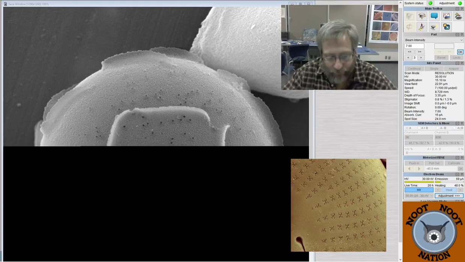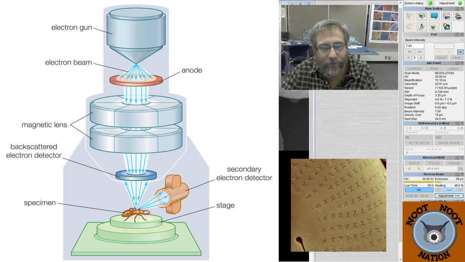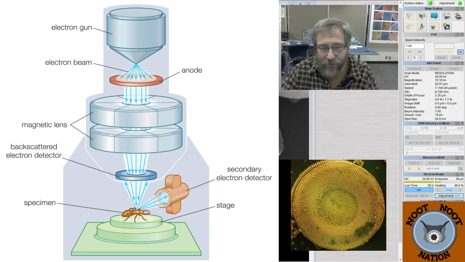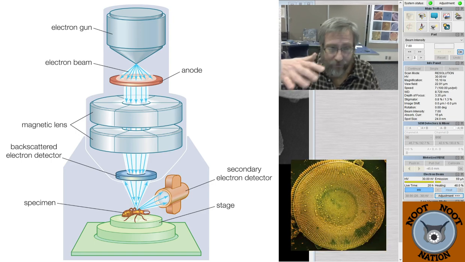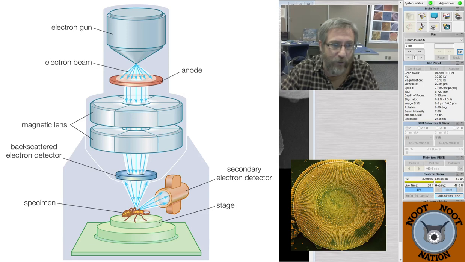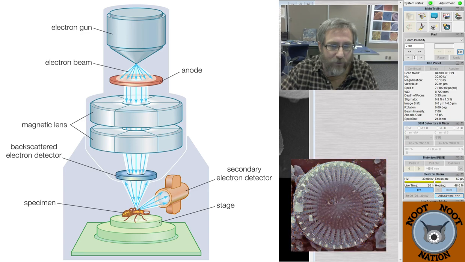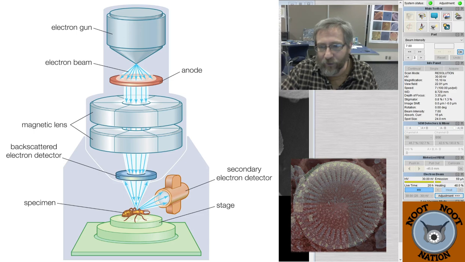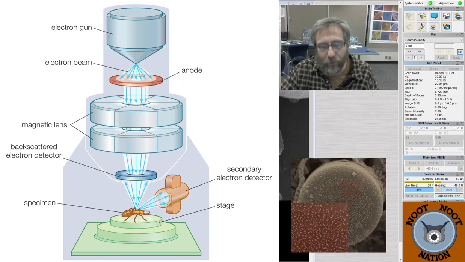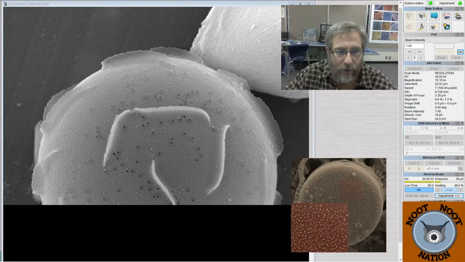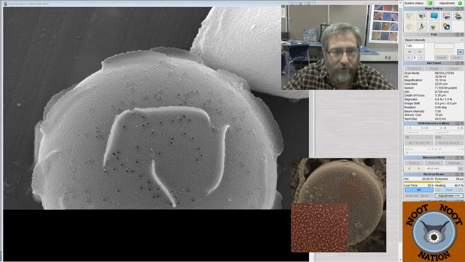Is the filament the electron emitter? Yeah, so the filament's the part that's up here in the electron gun. It's made out of tungsten and like a light bulb, basically. You put a charge through it, and then it makes a cloud of electrons up here in this Wehnelt cap. And then this anode with some positive charge pulls the electrons out and focuses them into a stream and accelerates them down towards the sample. And the magnets that are in between help focus the beam. So keep the electrons going in a straight line, effectively.